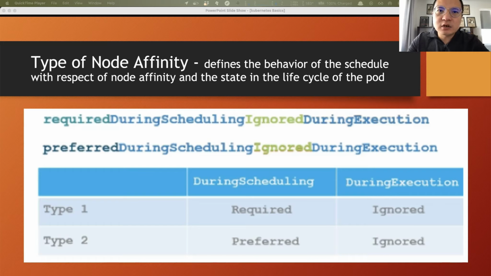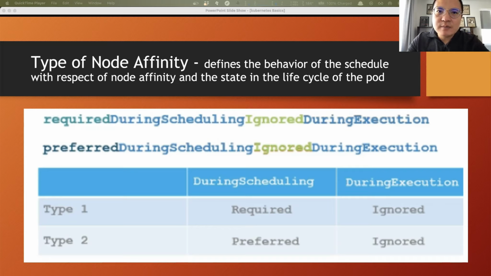But consider, what if we forgot to label node 1 as size large? That's where the type of node affinity comes into play. If we use the required type, the scheduler is going to mandate the pod being placed on a node with the given affinity rules. So the pod is not going to be scheduled if the scheduler cannot find a node that matches the rules.